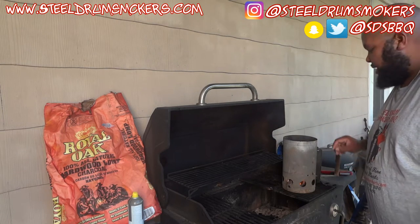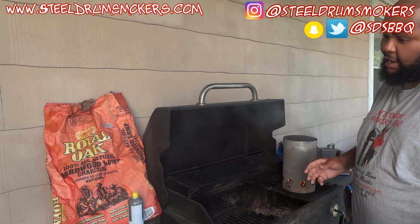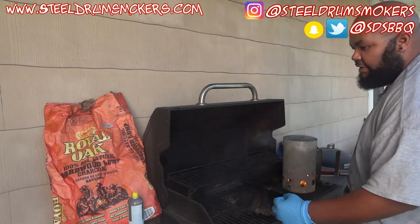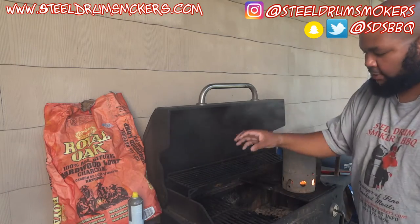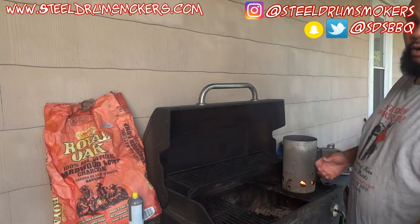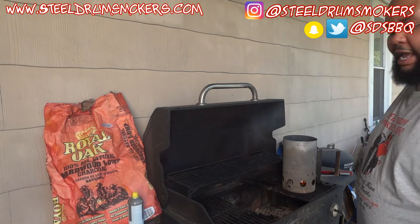With that being said, some more popular methods of starting charcoal chimneys are those little paraffin wax cubes, or, in a pinch, you can take one or two briquettes, pour a little bit of lighter fluid on them, light them, and then put the charcoal chimney on top, and it'll start your fire as well. Unconventional, yes. Does it work? Yes. All right, I'll let that do its thing. You guys can sit back, and I'll put a time lapse on that working.